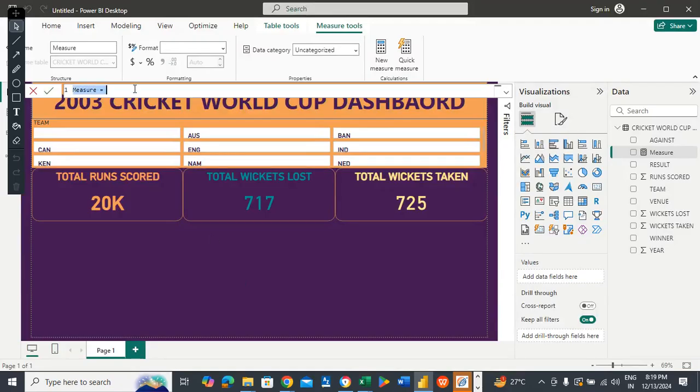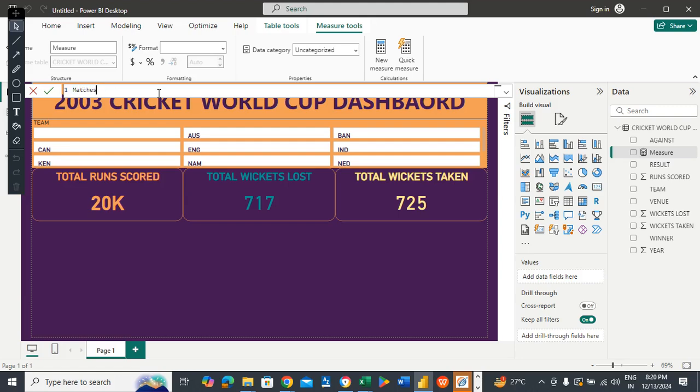Yeah, so what I was saying was that when you write a DAX query, one DAX query will be linked with another one. So one DAX query will be dependent on another DAX query, and you do notice this when you try to create a complex dashboard that requires in-depth analysis.